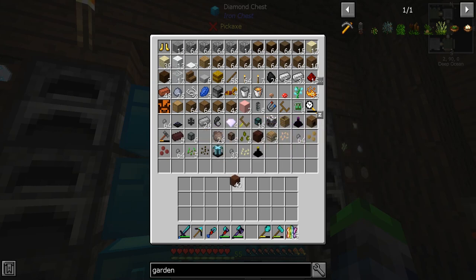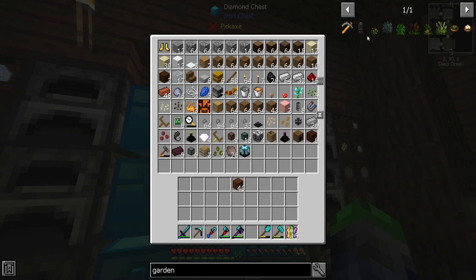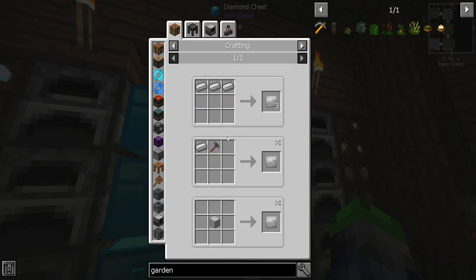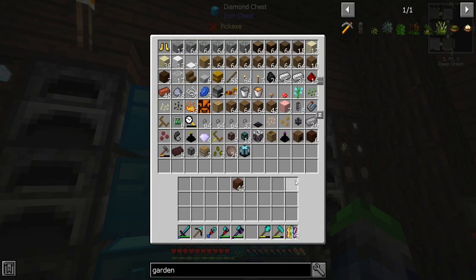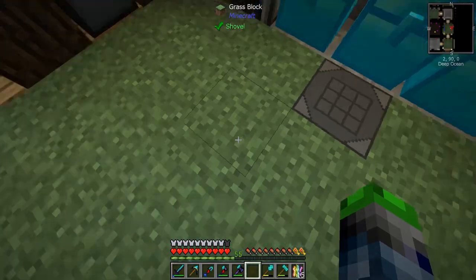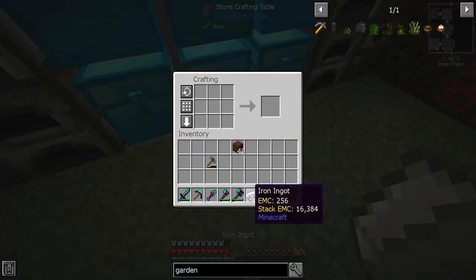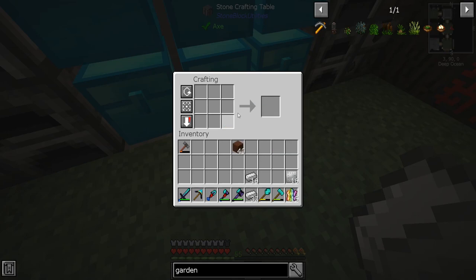Oh, I missed. Okay. So in order to make a garden cloche, we need treated wood. Perfect. We need one of these, which requires a hammer. There's our hammer. We are Thor. Okay. So we're only going to do 16 of these because I don't want to make too many.